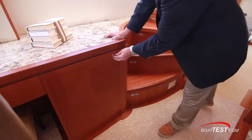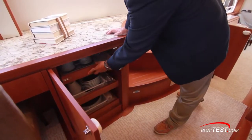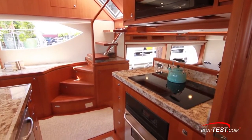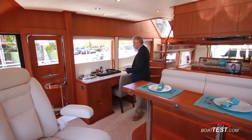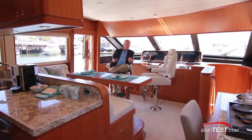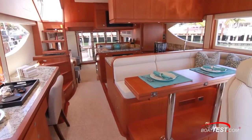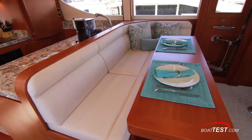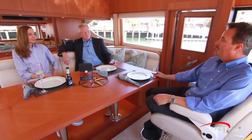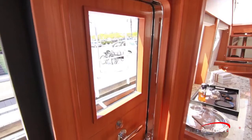These storage cabinets all have pullout shelves that are locked for when we're underway and latch for ease of use, and these two cabinets are on both sides of the stairs leading up to the flying bridge. Just ahead we've got more counter space that can be used as a buffet area or as office space with a nice desk. As we move forward into the raised pilothouse, we have forward-facing seating and an L-shaped settee behind a solid wood pedestal table. The table expands so the captain and observer seats can swing around and join at meal time. There are opening, watertight side doors to both port and starboard, and the design accommodates screens.